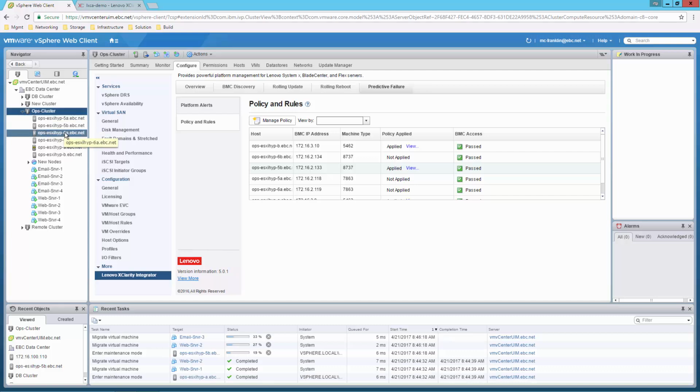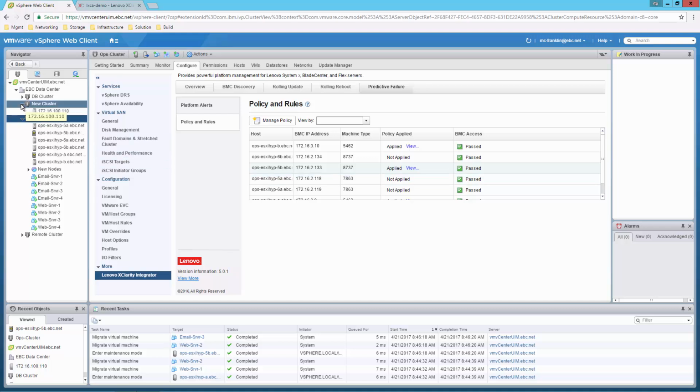And if it happens to get to a point where it has too many unprotected errors, it's going to go ahead and put it into maintenance mode. And again, you can see that the maintenance mode is now entered for this particular system, and you can see down the bottom that it moved the workload off of that box. So those are both great examples of where integrating the hardware management within the vCenter capabilities really provides some tremendous opportunities for simplifying the management of our environment.